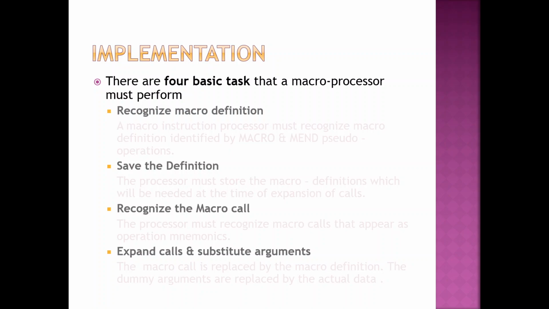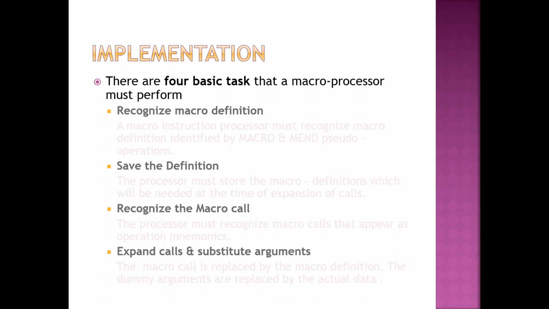So the macroprocessor will search for the keyword macro, and the next line contains the macro name. It is going to store the macro name in a separate place, in the form of a table. There are two different tables. One is called the macro name table, where the macro names are stored, and the other is called the macro definition table, where the definition of that particular macro is stored. This is the work of your macroprocessor.